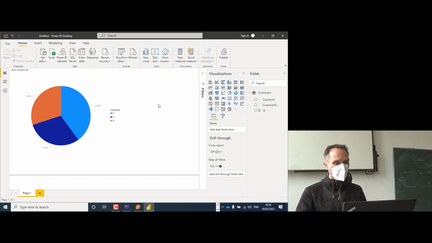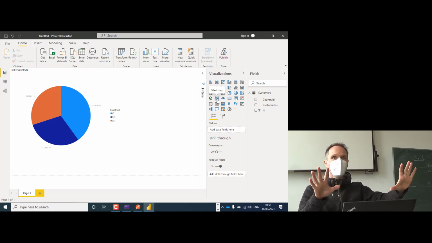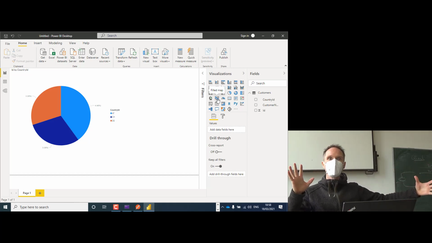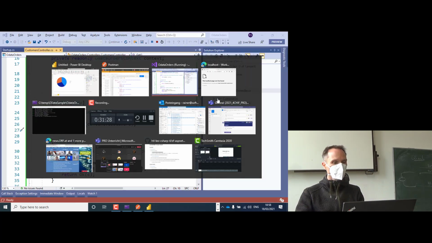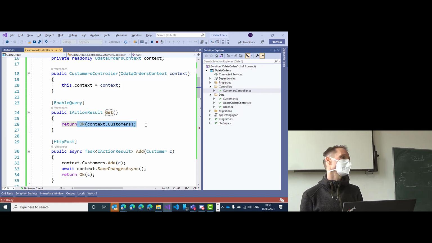Yeah? And Power BI, for instance, also can build so-called maps. So if you have, for instance, a world map and you would like to display charts on a world map and things like that, Power BI can do all the things. You just add some geo coordinates or some country names, and immediately you get a nice little world map with bullet charts in different countries and so on. Get the idea? And what is the code that enables all that? A single line of code.